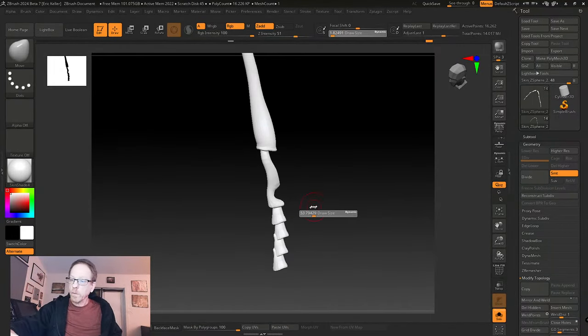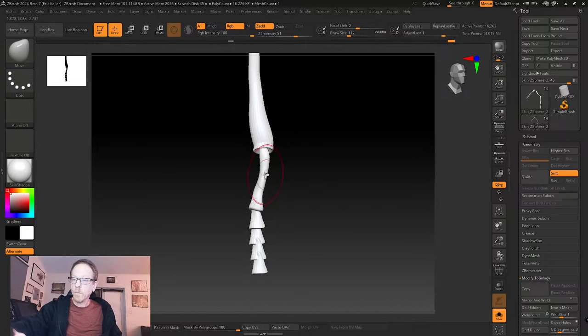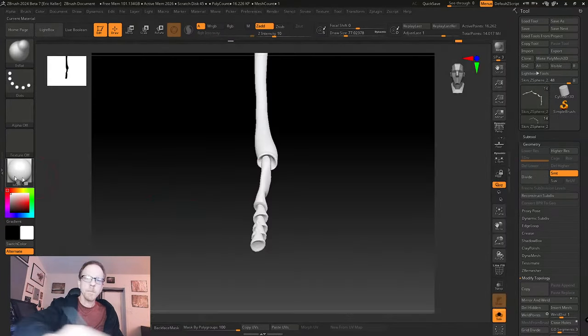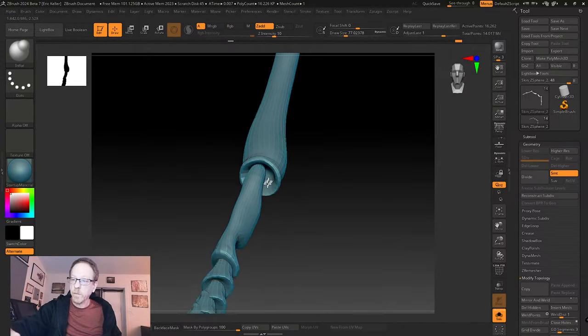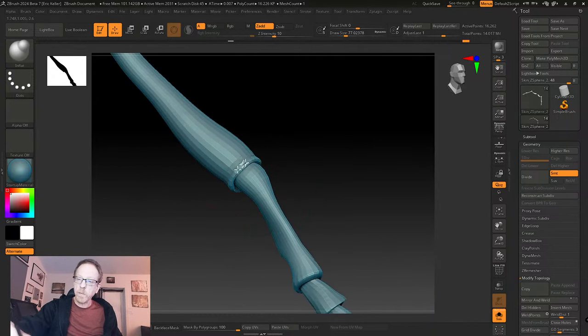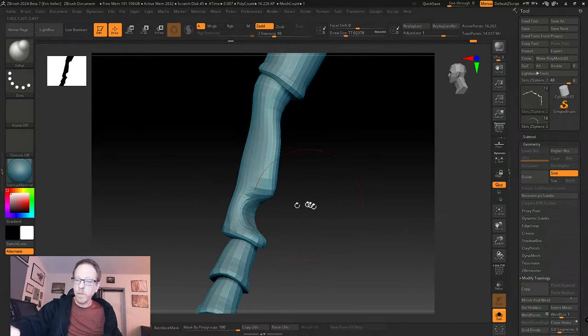Okay, do a little bit more shaping here with the move brush and the smooth brush. I might hold the shift key and bring my smooth brush Z intensity down so it's not so extreme. I think I have too much of a curve in there. And then go in here with the inflate brush. I like my blue material, makes it easier to see what's going on. Whenever I'm doing anything with topology, I'll use that white material so I have an easier time seeing the topology. And then when I do sculpting, I'll switch over to that blue material.